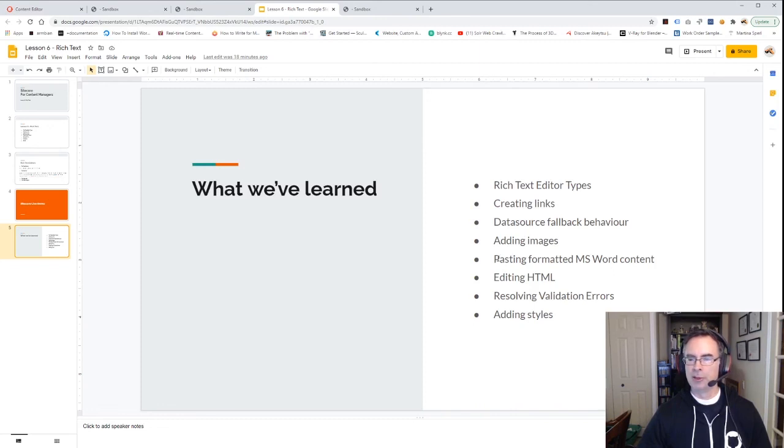Then we pasted some MS Word formatted content into a rich text field on our generic content page. Did a little bit of work editing HTML, and we also added some styles to that HTML so that we could horizontally align our social icons. And then we looked at resolving validation errors in rich text fields. So that's lesson 6. I'll see you in the next lesson.